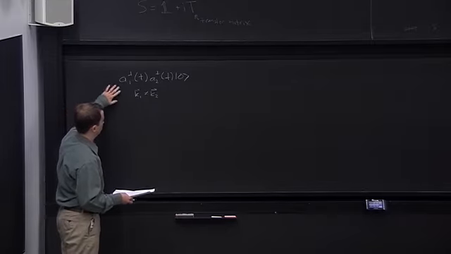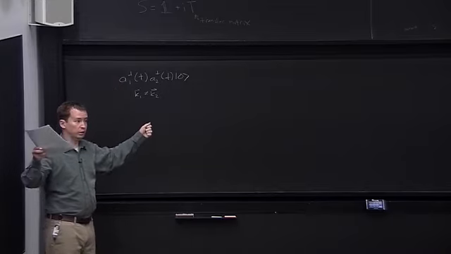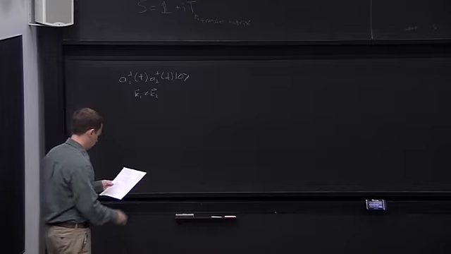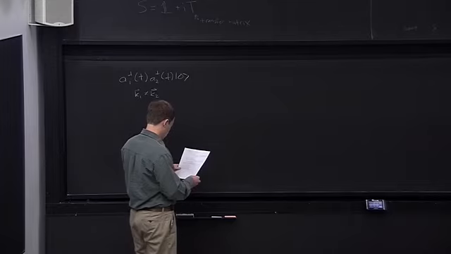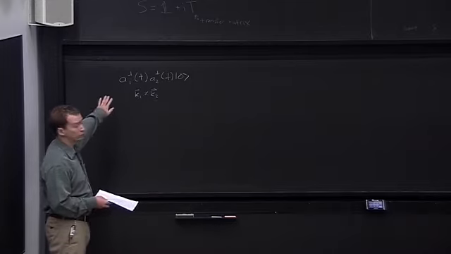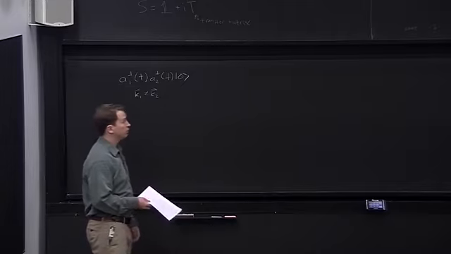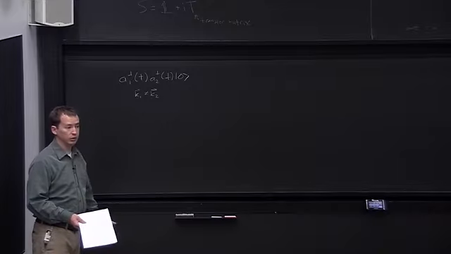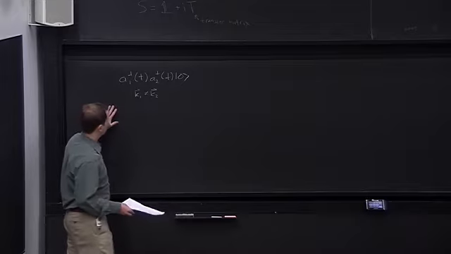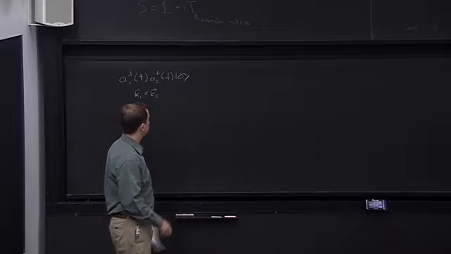no interactions here, but we'd also want to consider a state like this for F. So we have two widely separated particles in the future, for instance, and if we evolve backwards in time, they come together near the origin. So in the free theory, it's not too hard to construct states like this. What we're interested in, though, is not free theory, where there's no interactions, but interacting theories. So let's try to construct similar states in the interacting theory.